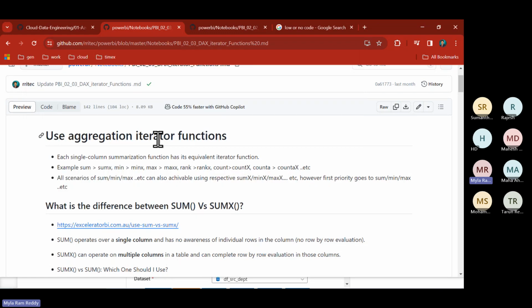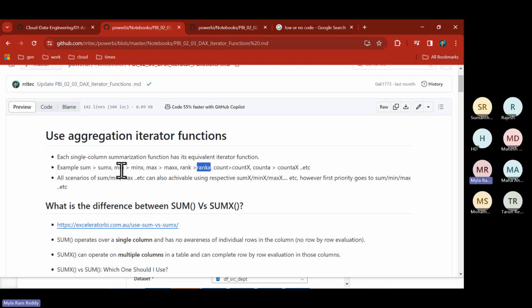So what I want to say is iterator is nothing but something where we are repeating the calculation. What we are repeating and where we are repeating, that's what today we are going to learn in the SumX or in the MinX or in the MaxX or in the CountX or in the RankX.